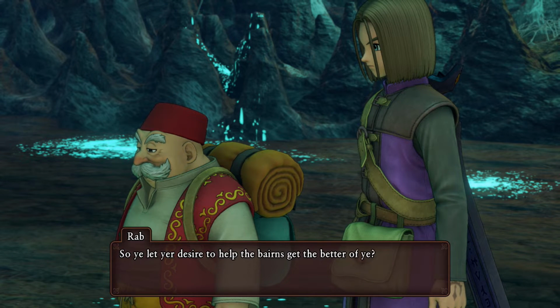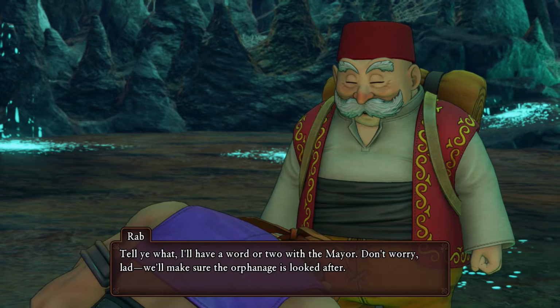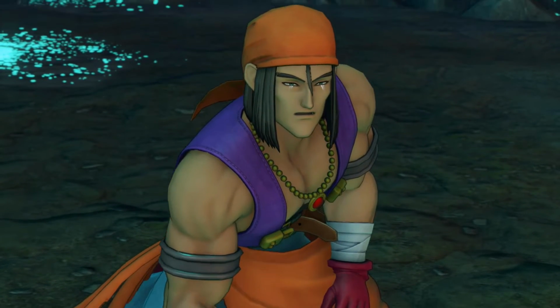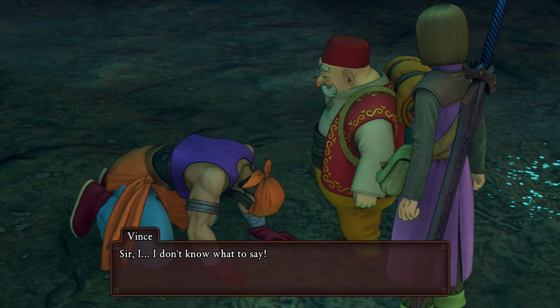So you let your desire to help the bairns get the better of you? Well, there's certainly been greater evils done for less good. Tell you what, I'll have a word or two with the mayor. Don't worry, lad. We'll make sure the orphanage is looked after. So, chin up, eh? Just don't let me catch you making deals with nasty beasts again. You hear? Sir, I don't know what to say.